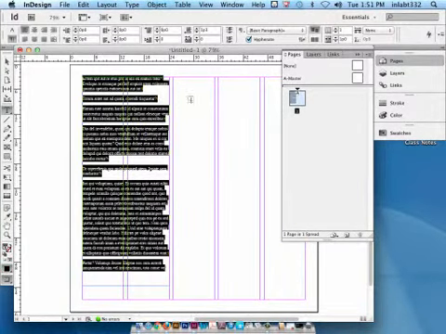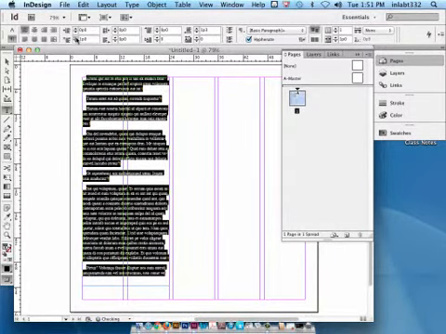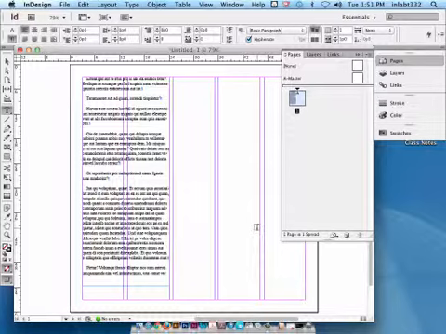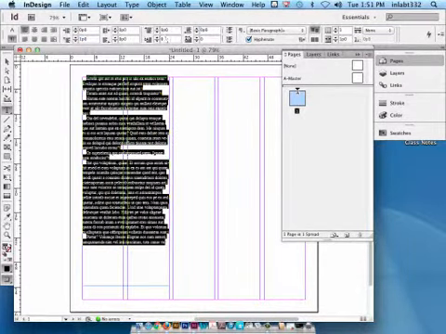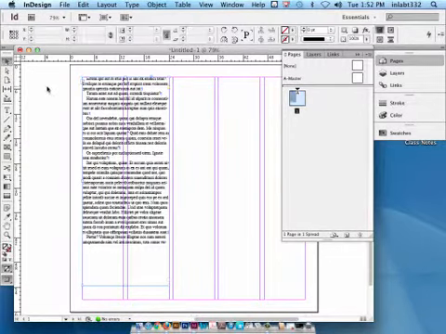Okay? So you don't normally do both. You don't normally do a first line indent and a space after paragraph unless your paragraphs are really long, then you can get away with it. But some of these are really short, it looks weird. Okay? So we covered not only first line indent, we covered space after paragraph. So I'm going to take this back to 0 for my space after, and we'll keep it as an indent. All right? So there's that.